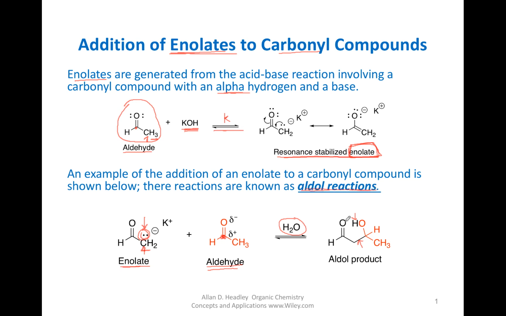Why aldol? Because we have an aldehyde and we have an alcohol. Here's the aldehyde and an alcohol. So it's called an aldol reaction. Again, aldol reactions are very important reactions in organic chemistry because we're starting out here with a very simple molecule and we have created here a molecule that is much larger. So you should be able to look at an aldol product.